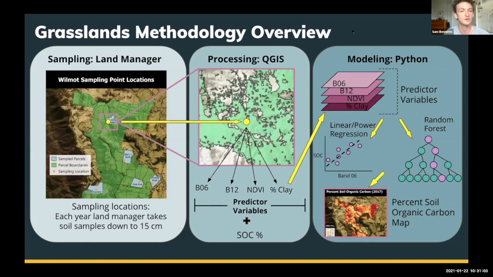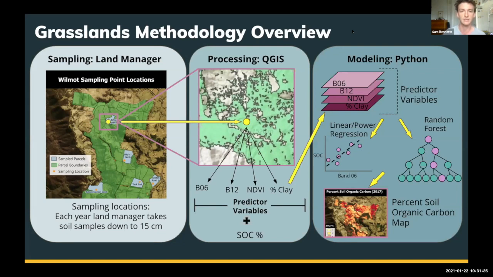This is also a section where we might incorporate other remote sensing data, such as percent clay or percent silt found in the soil. We can also incorporate elevation data of how high the different soil samples are, or things like the topographic wetness index, which might tell you how much water content is found in the soil at different areas. And so we kind of package all this up with soil carbon and create a data set that we can now take into our statistical modeling.